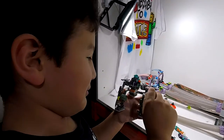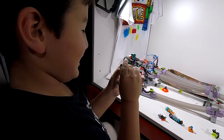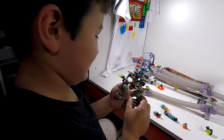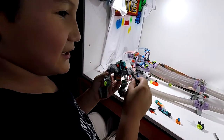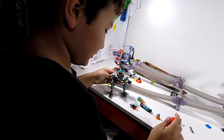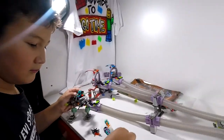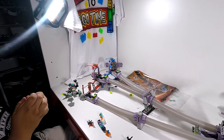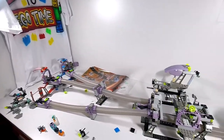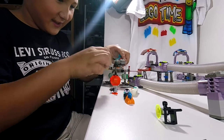Robot. Robot dance. Boom, boom, boom. Laser gun stand bang. This is like a pickup thing that it can pick up boulders which have stuff in them. It's like this one. But here's a roof. Oh, shakalaka. It's okay, I can't put that there. Just gotta turn it. Then put that on like that.